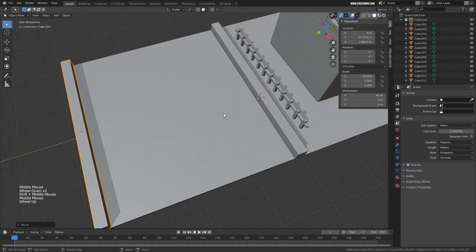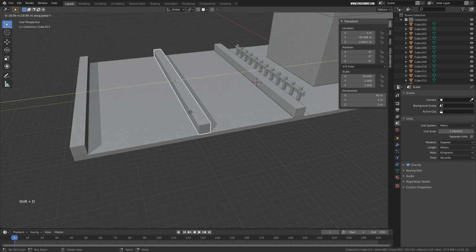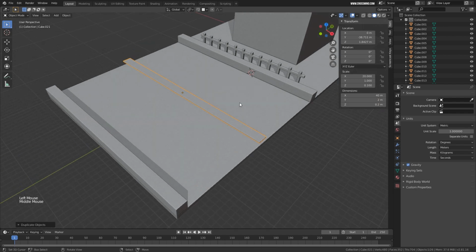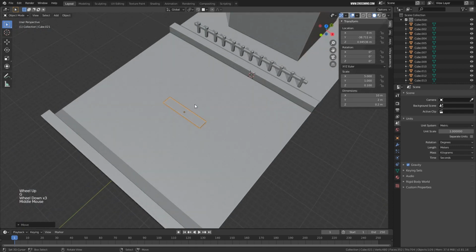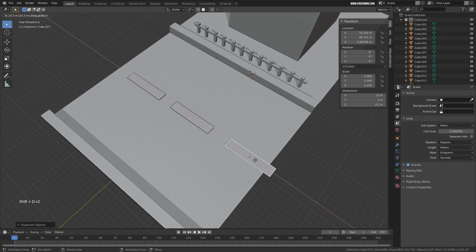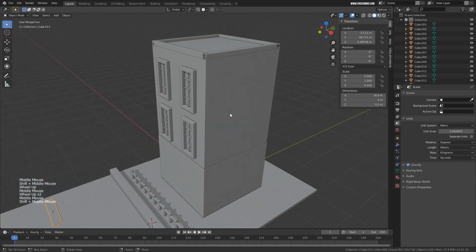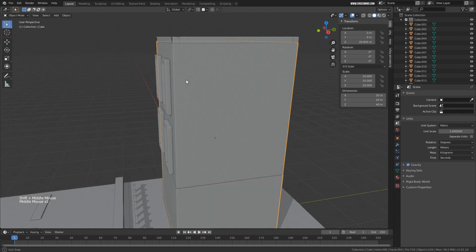Okay, and let's create something like maybe road signs, 0.2 and maybe 10 meters, G, Z. Okay, snap it over here, Shift D, okay, and press Control J to combine these three. Alright, maybe we can have some more partitions over here.